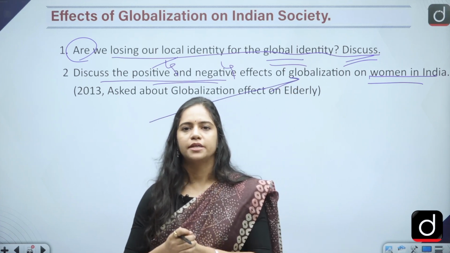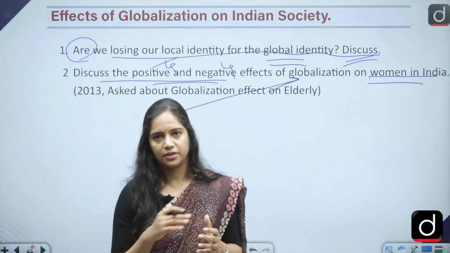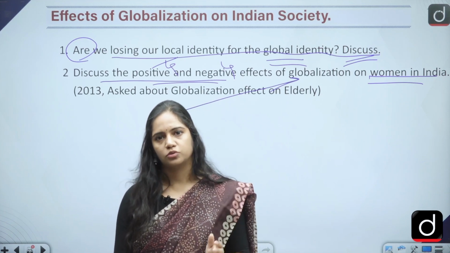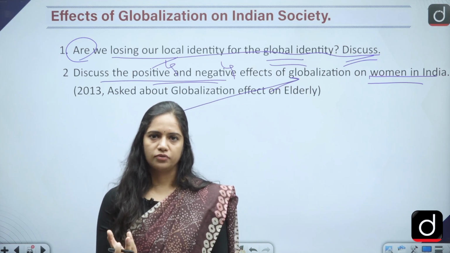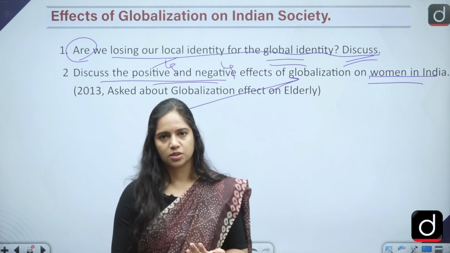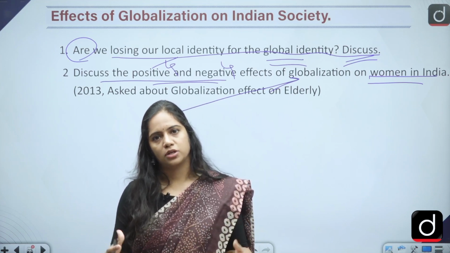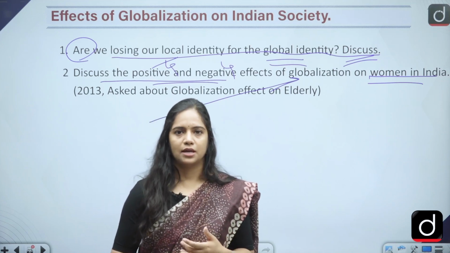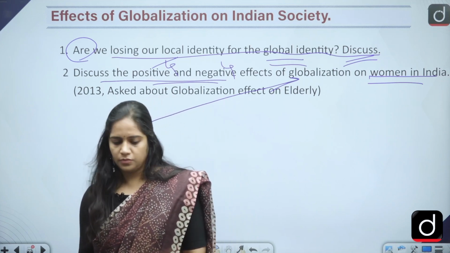So these are the things that you might make a mistake with. You might not realize it while reading the question, but read the question properly and answer the question, and look at the stem word of the question, that is the root word of the question, whether it is asking you to discuss, to enumerate, to elaborate, or asking for your viewpoint, that is, judge, analyze, critically analyze. All these things you need to understand.